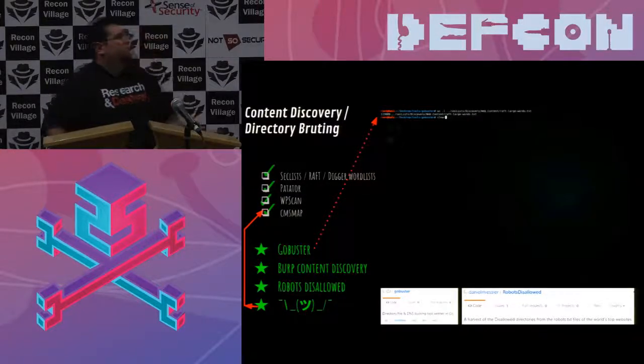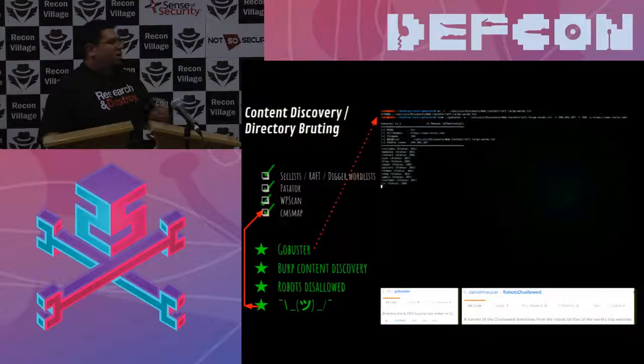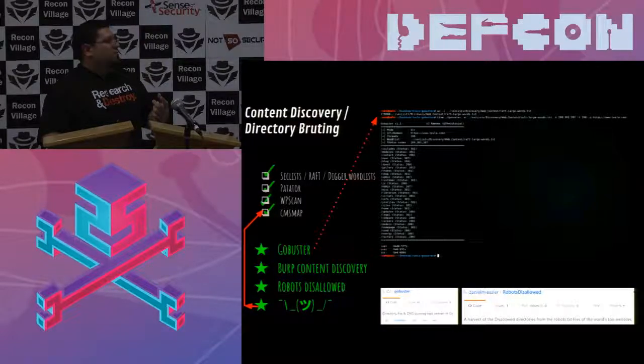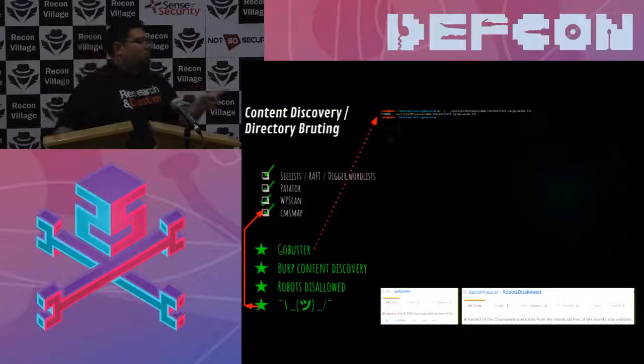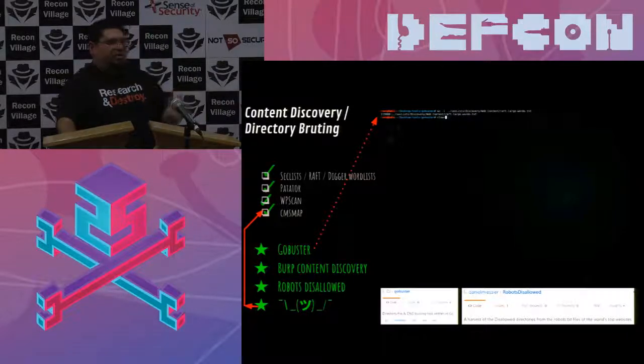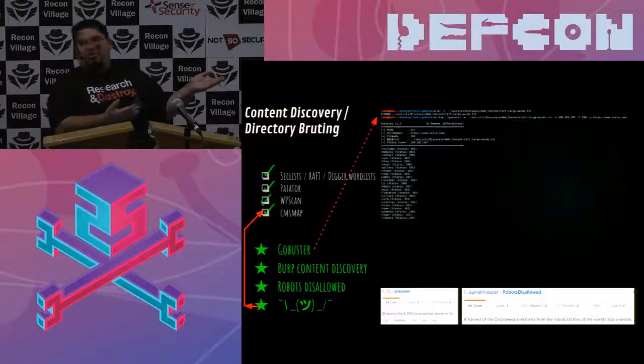Anyway, okay, so you're brute forcing URLs, right? So you have a fast tool, GoBuster, but you also need a great list to find out what common paths there are. There are three lists that are really kind of the industry standard now. SecLists is a project that Daniel and I run together, and it has lists of paths that usually exist that are sensitive. Dan did a separate project called Robots Disallowed. He went out to the whole internet, right, Dan? And basically found every robots.txt file that existed, which is the stuff that admins don't want you to spider, and then put that into a list so you can then spider it.